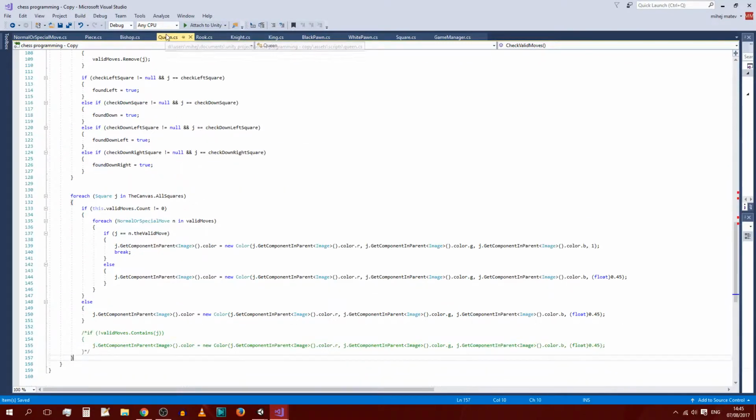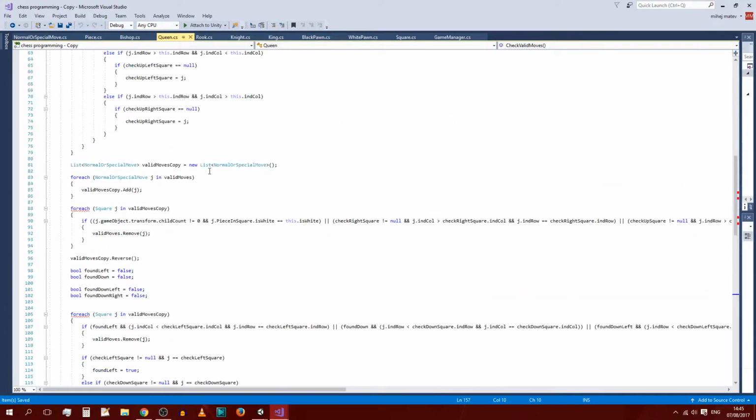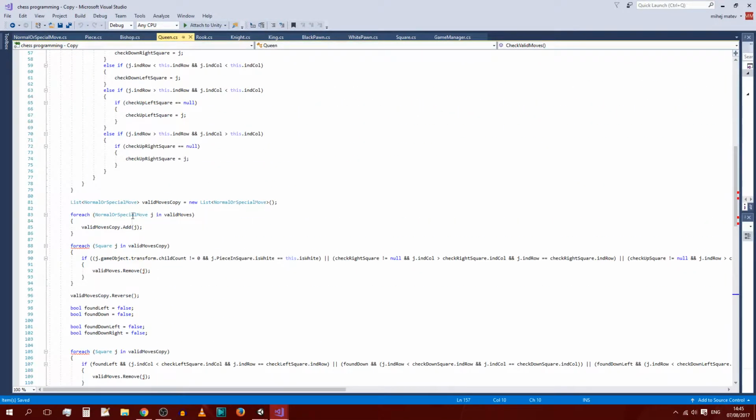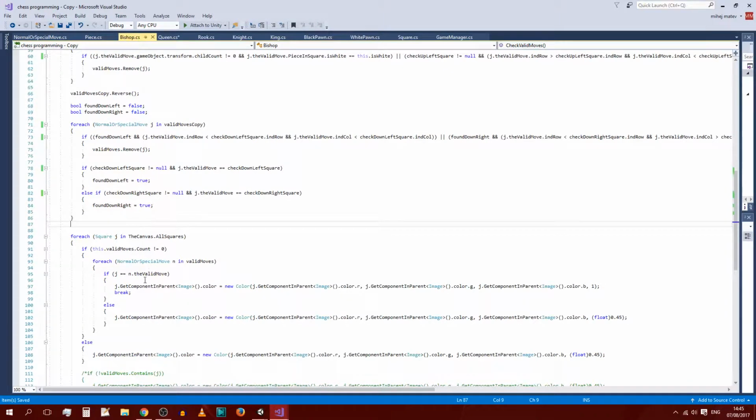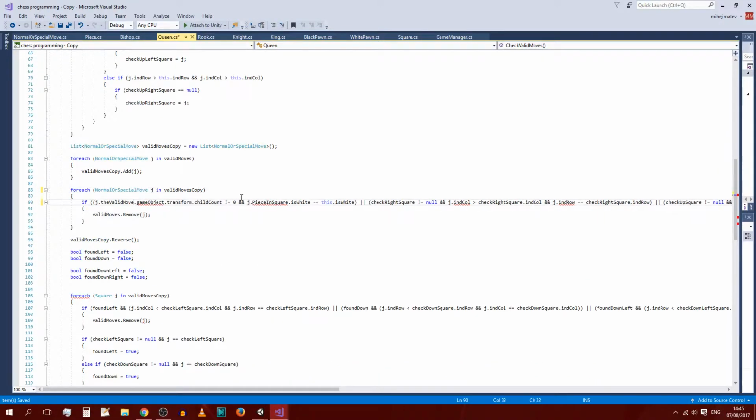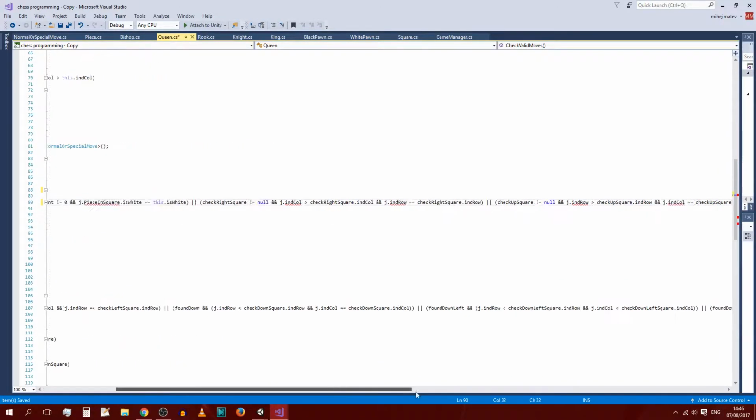We need to do basically the same thing for all of the other pieces, so let's just go through it. I am actually going to go through all of it while recording so that you guys know what I'm doing for sure, because I know that it can be kind of confusing if I just don't record this part.